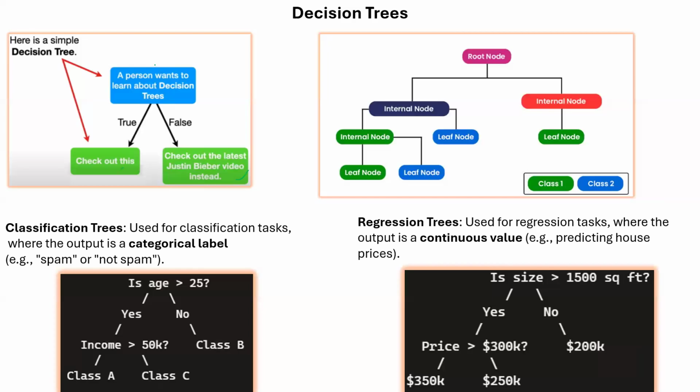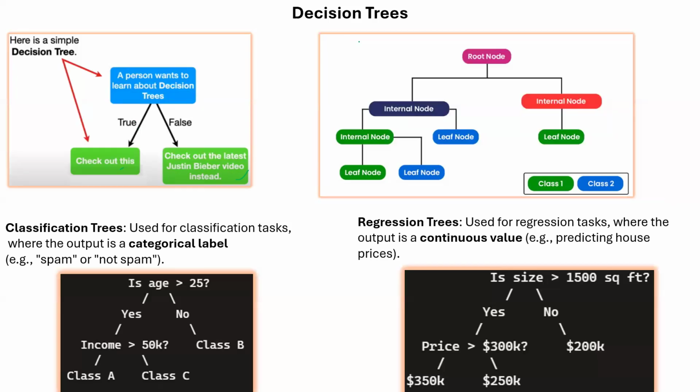When a decision is made, this is called a node. This is a condition. If this condition is true, you go in one direction. If this condition is false, you go in the other direction. But one thing to always remember is, in decision trees, everything on the left is the true case, and everything on the right is the false case. Even if I don't write true or false, all the trues are on the left and all the falses are on the right side. So this is a simple decision tree.